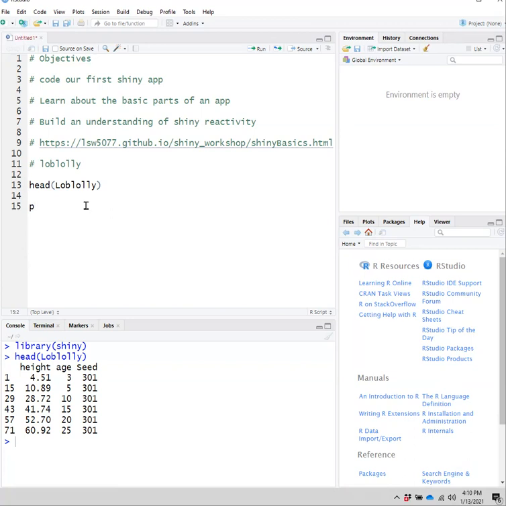And we might visualize that by using the base plot function in R. And we can say plot on our x-axis equals loblolly age, and our y equals loblolly height. And we'll add some labels.